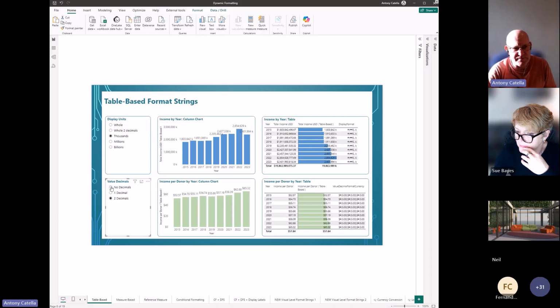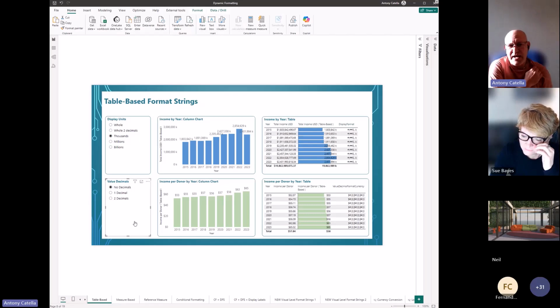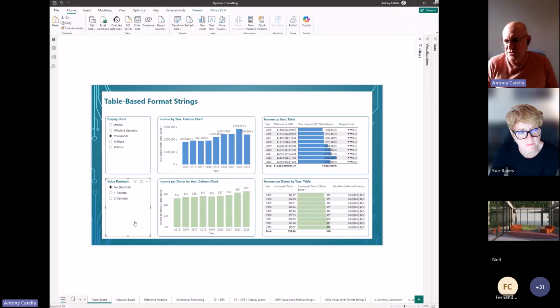Now, one of the things that I have done is implement this exact methodology for the number of decimal places in a production report that we've got. I've applied this across about 100 of the 300 measures within the report, and they're all running against a fact table that's got about 75 million rows of data. I've got no performance issues within that report, but one of the considerations that I'll point out later on is that when you are using dynamic format strings, you need to be a bit careful about the performance of your measures. So that's one thing to keep a wary eye on.